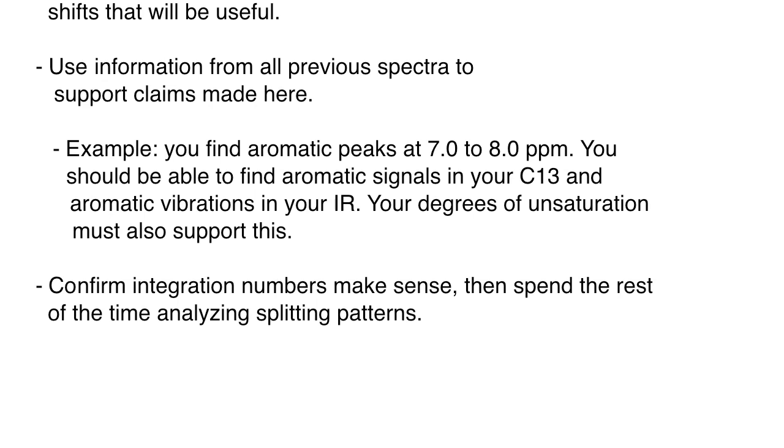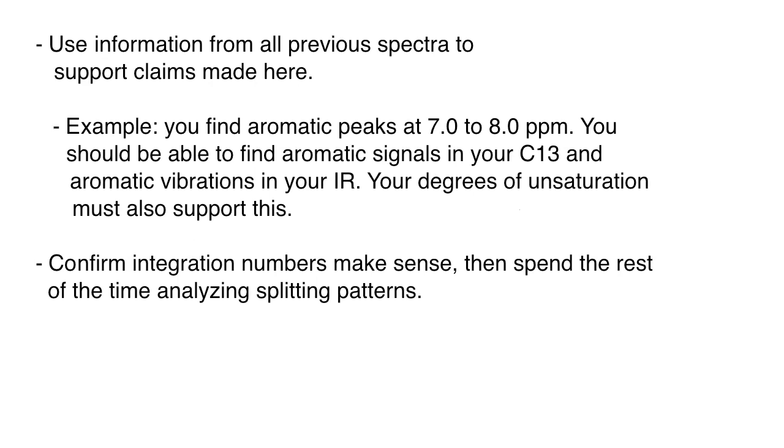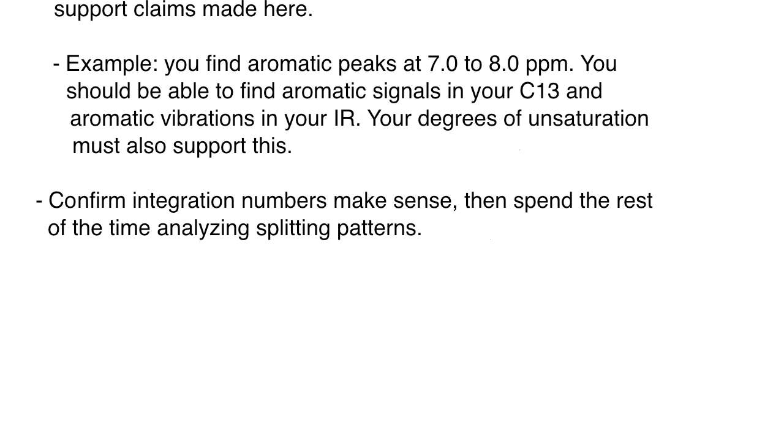So once you have your general outline, your chemical shifts, you've got a rough idea of what you might be dealing with, then you go through and you look at your integration numbers. Do the integration numbers make sense? Especially if you have your chemical formula, right? If you were able to calculate degrees of unsaturation or you have found it out through mass spec or something like that, you know how many hydrogens and carbons there should be. So when you're looking at your hydrogen NMR and your carbon NMR, you should be able to take a tally of that and see if it matches. So for the hydrogen NMR, all of the total peaks should add up in terms of their integration to the total number of hydrogens in the structure. So then you finally analyze the splitting patterns, and that is looking at what is next to what.